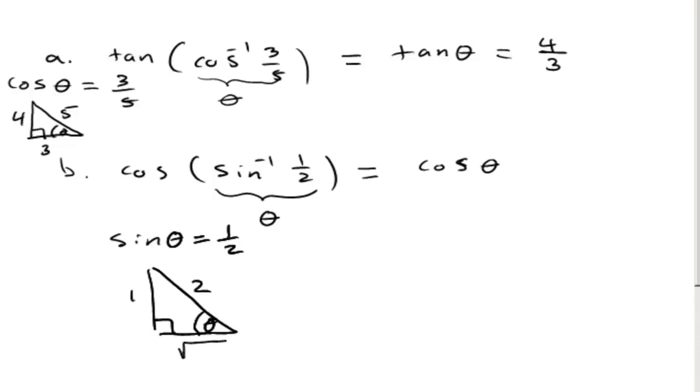So then the adjacent side, I need the adjacent side because now I want the cosine of this, right? Well, the adjacent side is going to be what? It's going to be the square root of 4 minus 1, so it's going to be root 3. Okay, so I guess if we recognized this was a 30, 60, 90 triangle, we could have done it without all this. But anyway, in general, this is how it can be done. So the answer here is going to be what? Root 3 over 2.